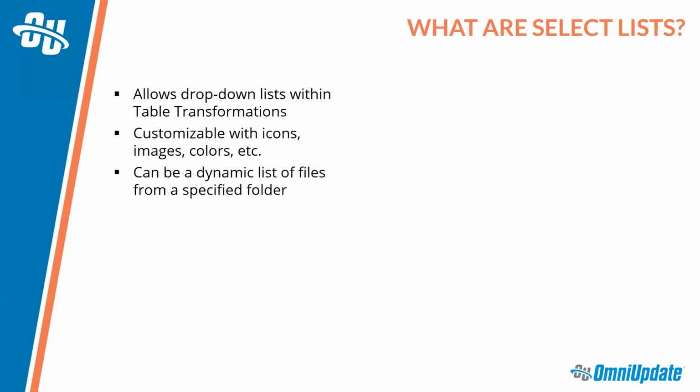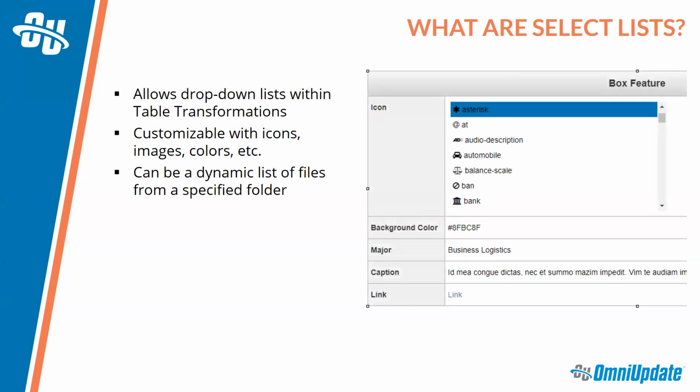When you're looking at it in a table transformation, this is what it may look like when you have a selection occurring. The icon in this case is just an icon that you might select and be part of a box feature that you have on your page. And you could just select from the drop down, choose what it is, and it's going to insert the correct value in the correct spot for you. It really does a good job of maintaining that integrity instead of the user having to type things out, and really keeps it consistent and easy for the users to select.